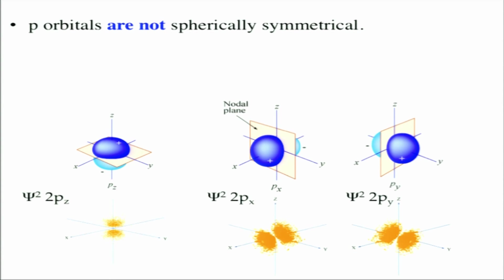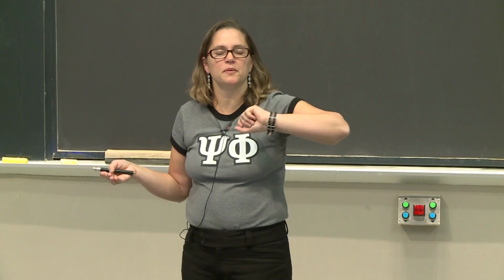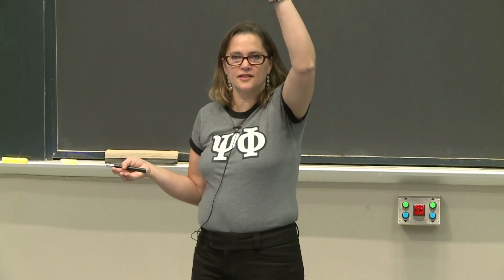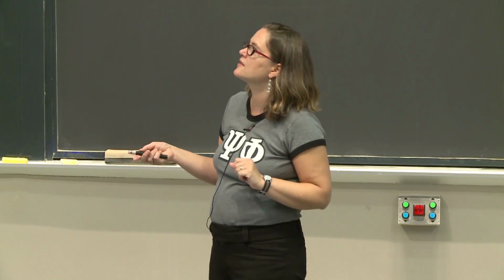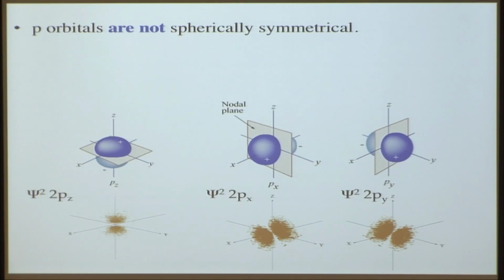So you don't just go out and have the probability depend on the radius, symmetrical in all the different directions. And here are what some of them look like. These figures are in your handouts. Here are some other figures.